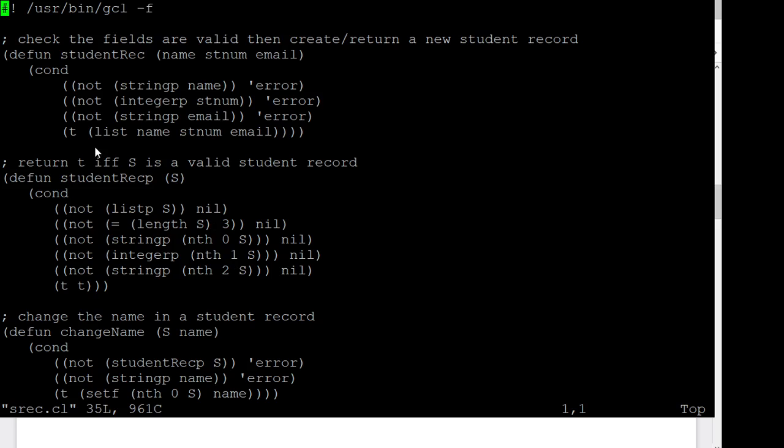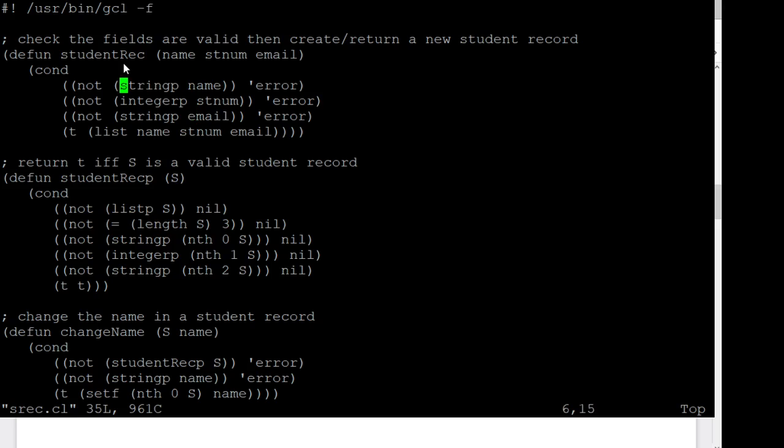So here we've got a function to go through and create a new student record. So it's going to return a list that's got a name, a student number, and an email address in it. Now, I'm not going to get too terribly fancy about checking that the name, student number, and email look particularly right. What I'm going to do is say, well, you give me 3 values. I'll make sure that the first one's a string and treat any string as a valid name. The second one, I'll say, oh yeah, sure, any integer is a valid student number. And then for the third one, I'll just say, okay, well, any string for the email address. So we aren't getting too deep and meaningful about this, but you get the idea.